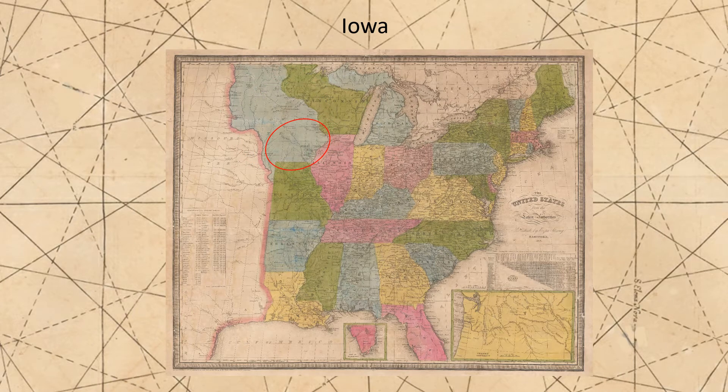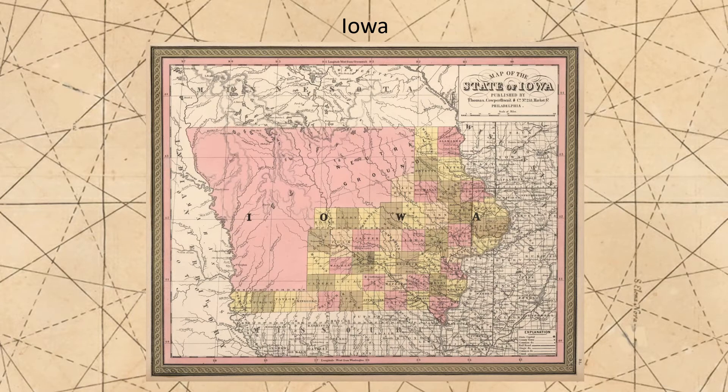By 1844, the southern part of Iowa Territory had over 75,000 such inhabitants, and these citizens wanted to seek statehood. As we noted in the last lecture, one of the longest running issues which reared its head any time a new territory or state was being considered by Congress was the equal balance between slave and free states. Neither Northerners nor Southerners would allow one or the other type of state to be created unless a balancing state was also admitted. Luckily for Iowans, Florida was looking to be admitted as a state at the same time, so Congress agreed to the creation of both states. Florida was admitted in 1845, but because of some issues over exactly what the borders of Iowa would be, it wasn't until 1846 that Iowa was admitted as a state.